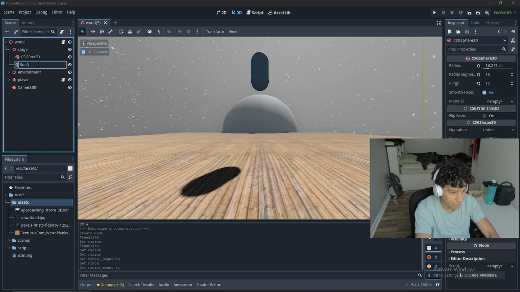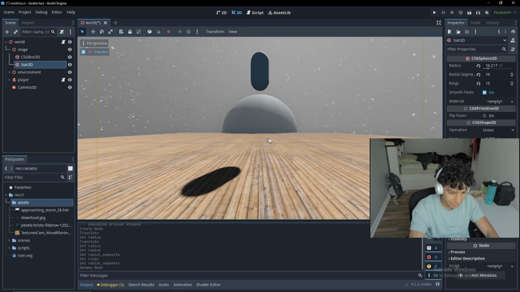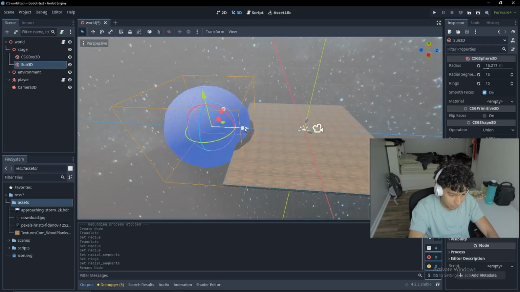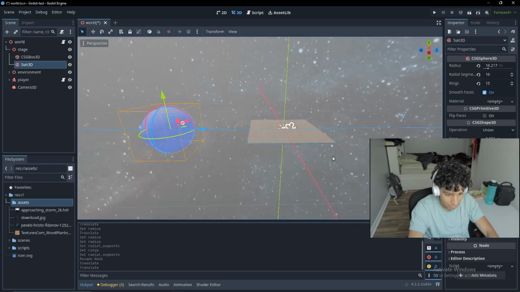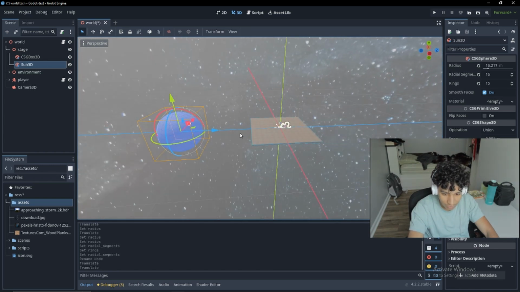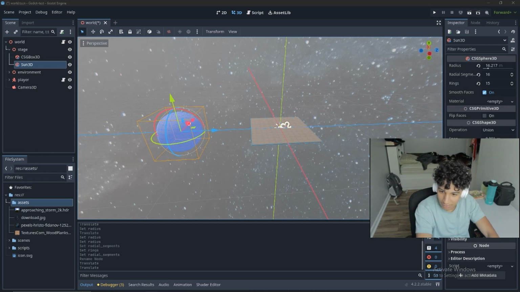Sun 3D, we'll call it Sun 3D. And we're going to get out of this preview view thing. And we need to define an orbit for it. So, if only there was a way. Make an object orbit another Godot. Let's see.